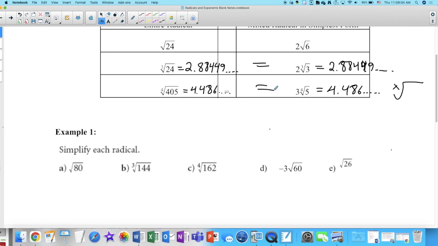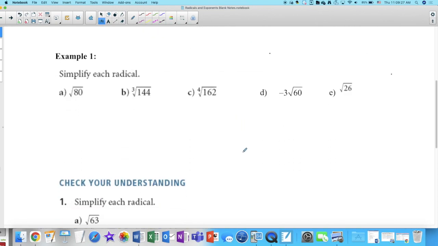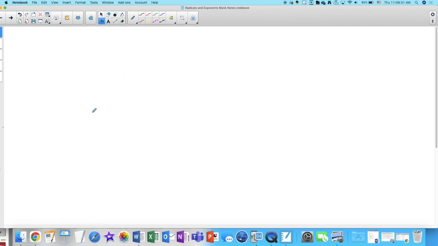Okay, so these are also equivalent. These also happen to be equivalent. Okay, so what we need to do is figure out how this all works. And we are going to use some of the things we learned on the previous page, as well as some of the stuff that we talked about yesterday. Because I want to write out all of the steps, I'm just going to pull up a new page, and then we'll come back here in a second. We'll use the first one as an example.